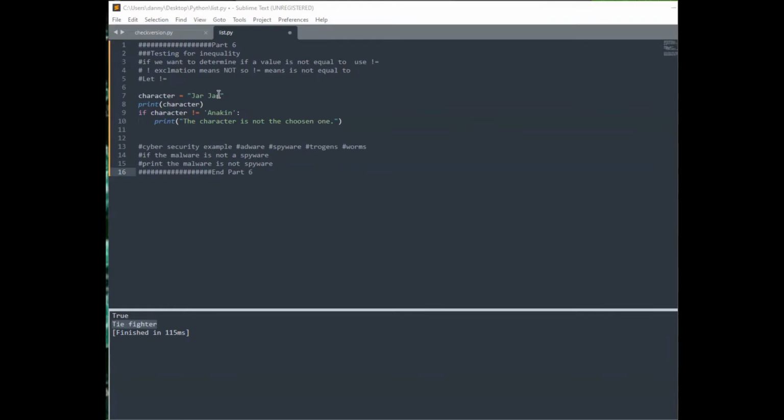So here you have a character, just Jar Jar. We're going to print that character so you can see that the character variable holds Jar Jar in it down here. Now, if character, in this case Jar Jar, isn't equal to Anakin, which it's not, then you're going to print the character is not the chosen one. So as you see down here, the character is not the chosen one because Jar Jar's just not chosen.